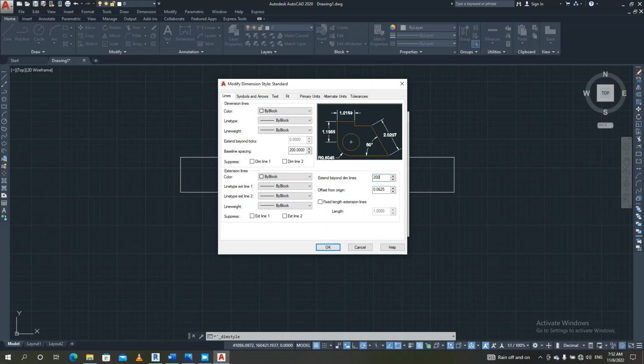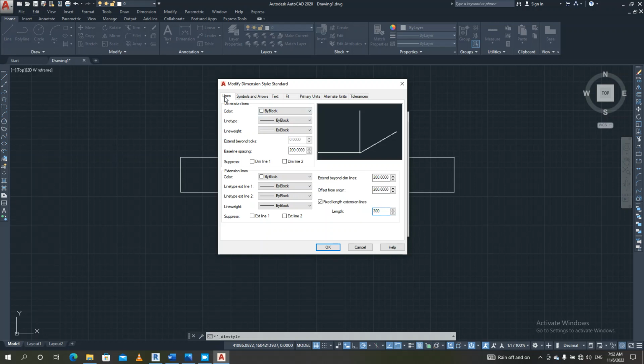So click on the line tab, baseline spacing, input it as 200. Come to extend beyond dimension line, set it as 200. When you're done, offset from origin, set it as 200. Check this box, fixed length extension line, for you to put the extent of the extension line. Input 300 here.